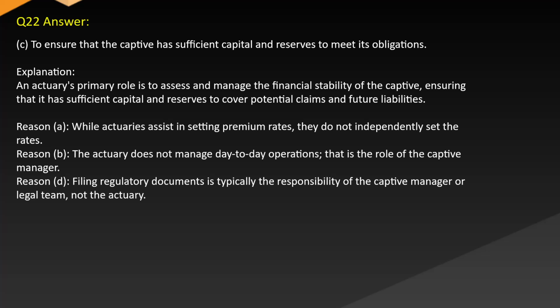Reason A. While actuaries assist in setting premium rates, they do not independently set the rates. Reason B. The actuary does not manage day-to-day operations. That is the role of the captive manager. Reason D. Filing regulatory documents is typically the responsibility of the captive manager or legal team, not the actuary.